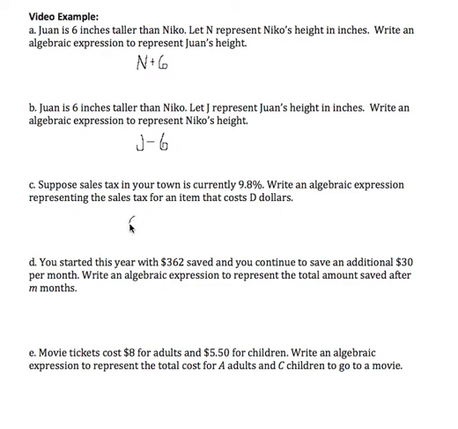To determine 9.8%, we're going to multiply whatever the dollar amount is for the item times .098. So what I've done is take 9.8%, write it as a decimal by moving the decimal point to the left two places. Then I'm going to multiply that times D, and that is our expression representing the sales tax on an item that costs D dollars. The placement of the variable is very important in all of these expressions.